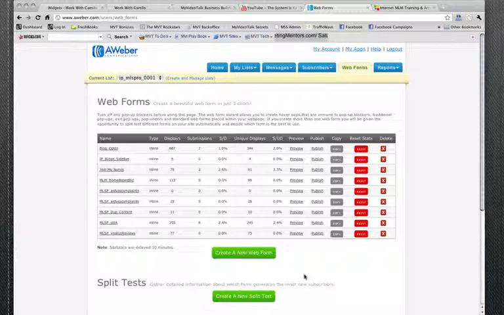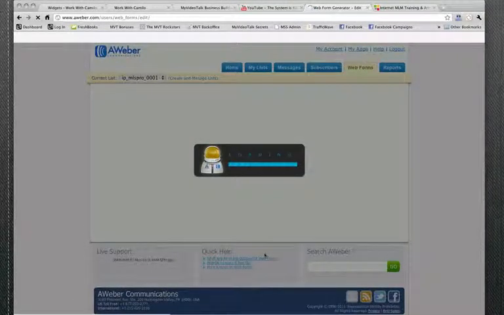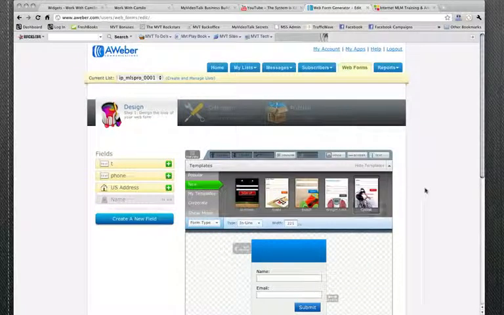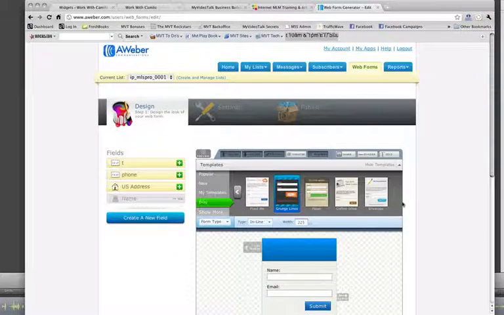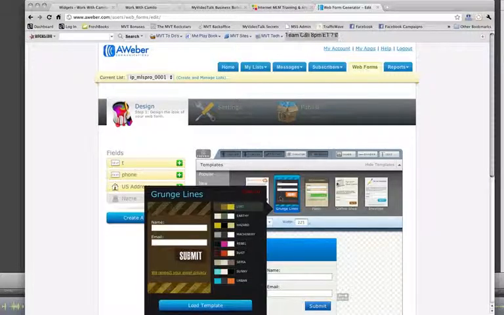What we want to do is create a brand new form for our blog. And the way we do that is we click on brand new form like I just did. And as you can see, you've got a bunch of different templates that you can choose. I'm just going to try and keep this rather generic. Okay, so I don't see anything that's knocking my socks off, but I'm going to just choose this one for the sake of simplicity and just to get this thing going.